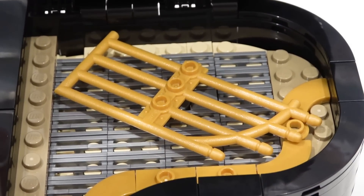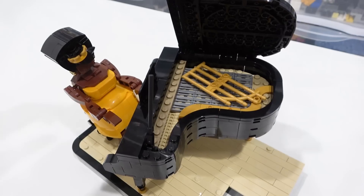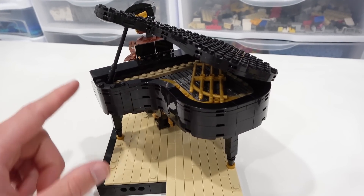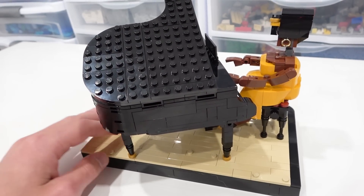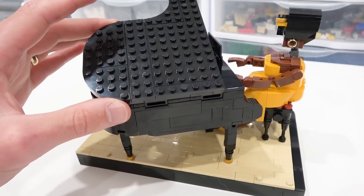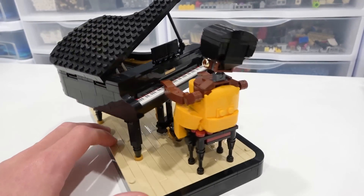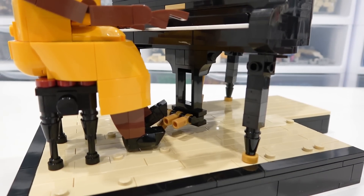It's got all the grates there and also some gold gates — more gold accents. And then all of these connection elements to add even more detail to the piano. You can see it's a unique shape using all sorts of different plate elements to create this awesome curved shape of a piano, which is just so authentic. It is held on by four studs with two hinge joints. It's got three legs on the bottom there, a place for the foot pedals with some gold accents, and you can see her feet line up with the foot pedals.